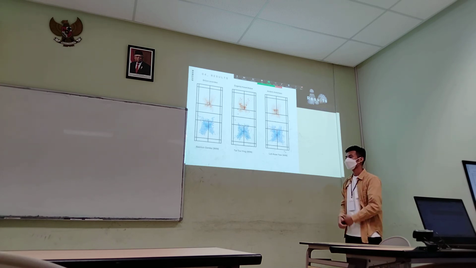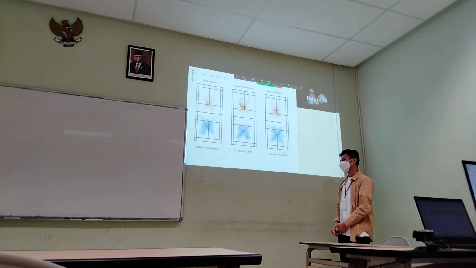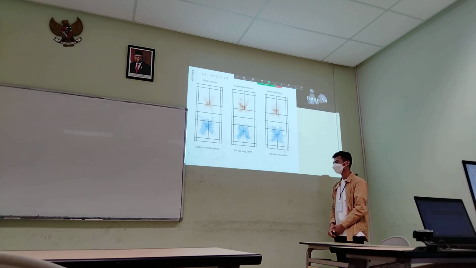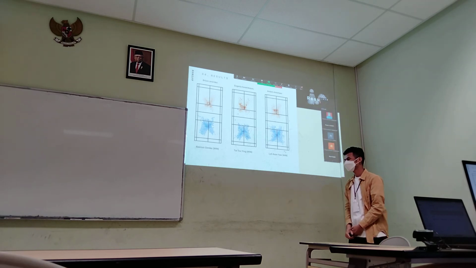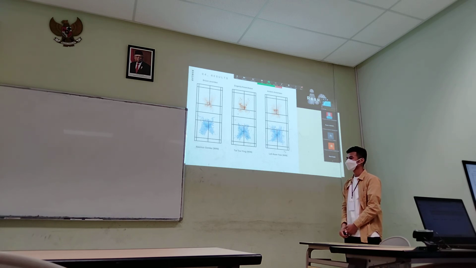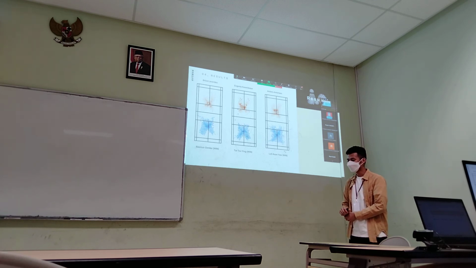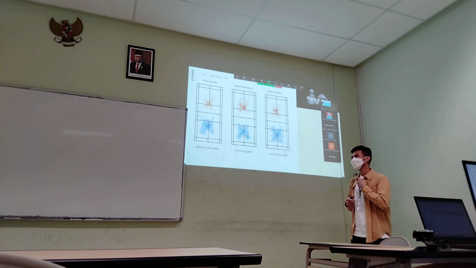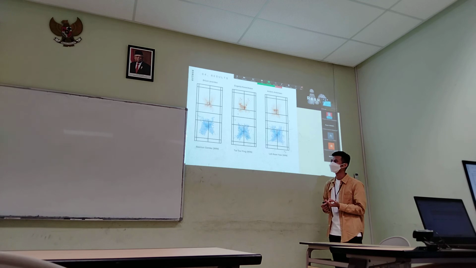Maybe, I mean, do you also analyze whether the player who stays in the center is always the good player, or maybe because he can reach more distance, so he can just stay in the center or something like that? Do you have any analysis about that one? Maybe like that. I cannot say that's a good way to get a win in the matches because I'm not a badminton expert, so only a badminton expert can. Okay. Yeah, thank you very much.